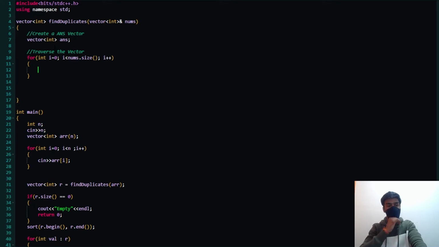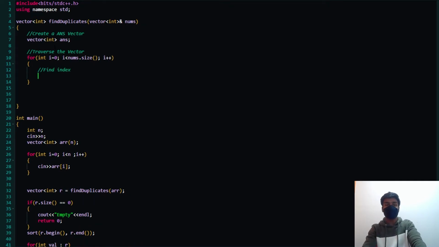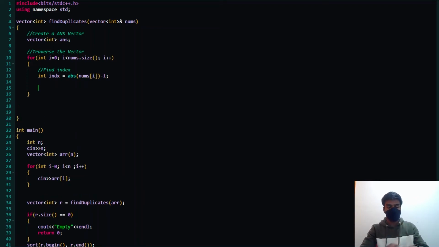After that, what I have to do, I have to find the index at which I have to convert the value to negative, so I'll find the index. I'll write index is equal to absolute value of nums of i, subtracted by 1, and it will give me the index. After that, I'll take out the value, so I'll find the value of it.